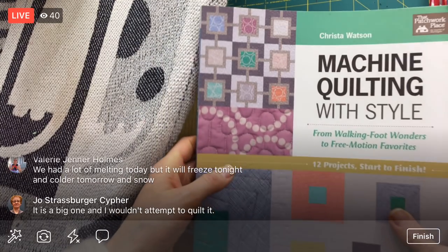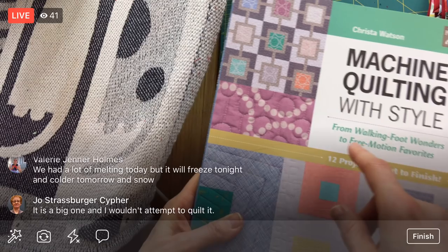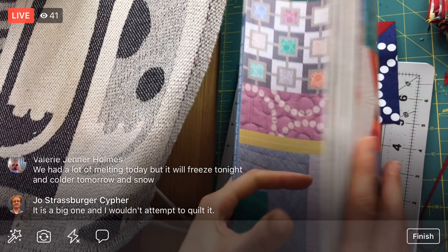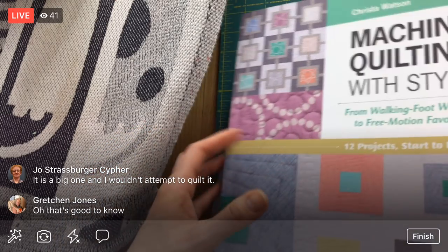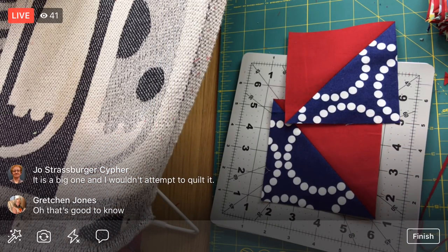Her book is Machine Quilting with Style. And it shows some free motion quilting and also quilting you can do with your walking foot as well. So I'm gonna run through here again. I'm thinking she has info on batting and stuff, so I will check that out before I get going too much.